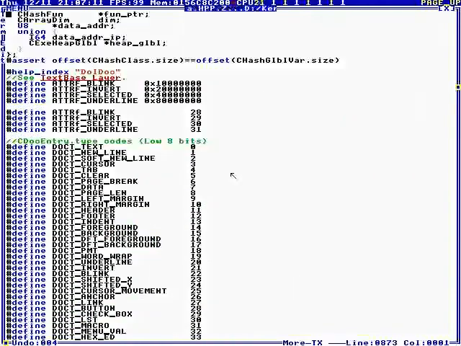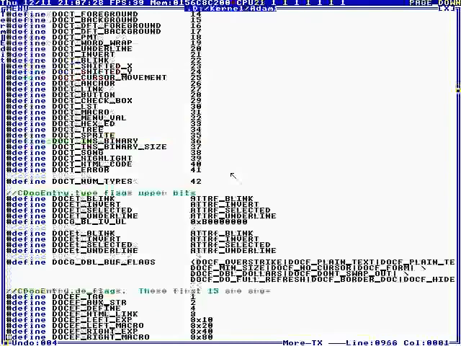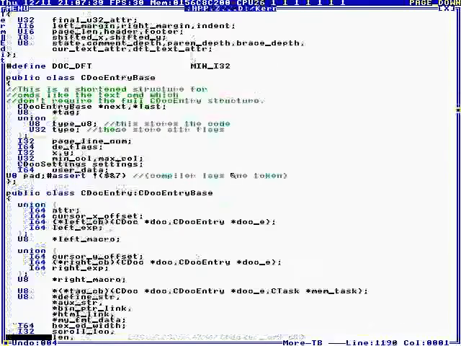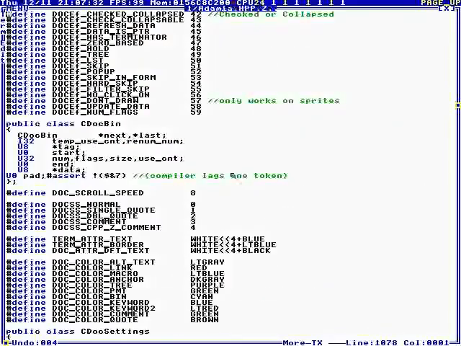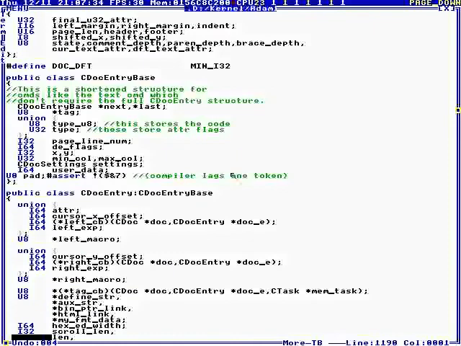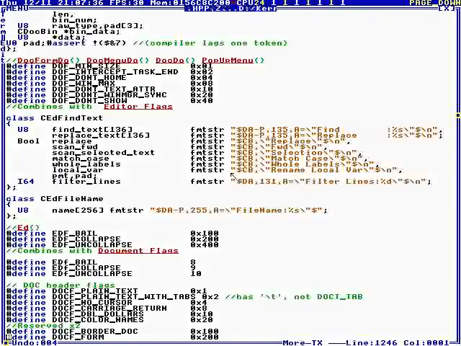We can look at the entry types. You can have text, new line, soft carriage return. It'll store the cursor location in the file. A tab is a separate entry. Anyway, I better not get into these. I'm going to run out of time. So what else do we have? Let's go a little faster. So we have the document structures.